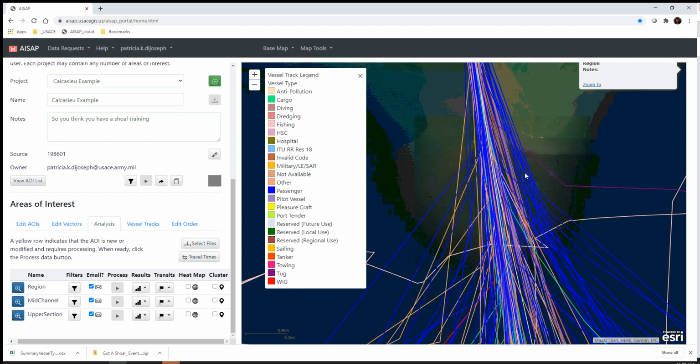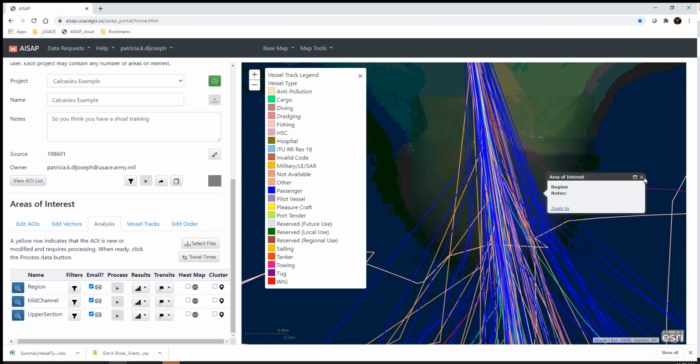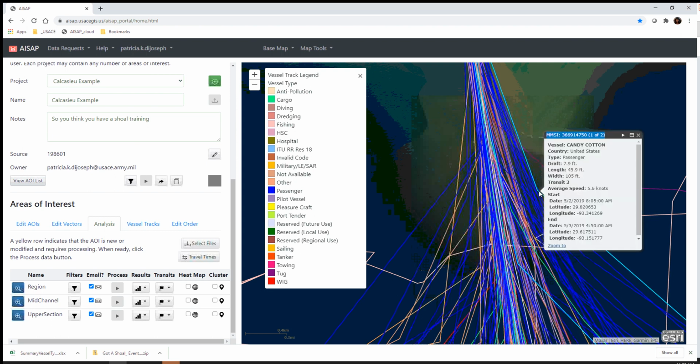Question 7, what happens when you zoom in close and click on a vessel line? So this takes some practice. You have to click pretty exactly. So that click didn't work. We'll try it again, click a little more closely. But you see highlighted is the vessel track, and what it's going to tell you is information on the vessel.